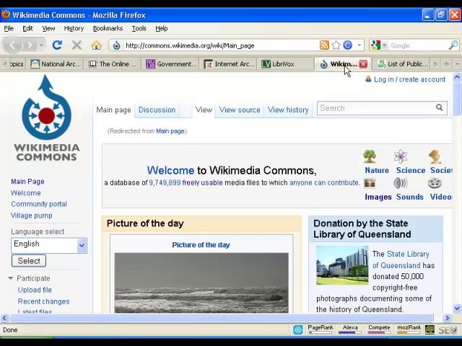There's Wikimedia Commons, which is a great site. There's lots of public domain photographs and graphics on here. Not everything in this particular site is in the public domain, but it is all free to use. Some of them are released under a GNU license, which means that you have to credit the photographer or so on, but none of this stuff will actually require payment.